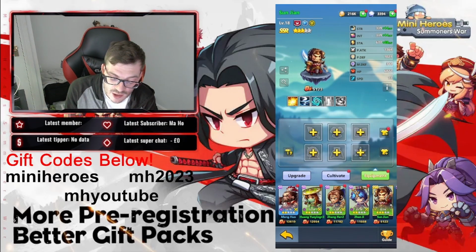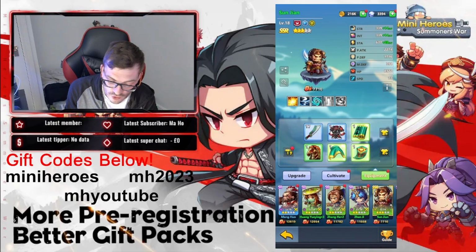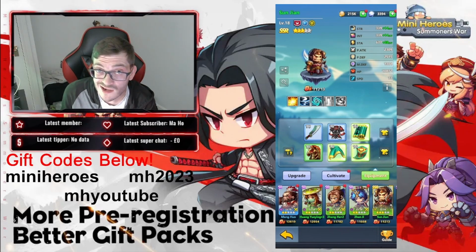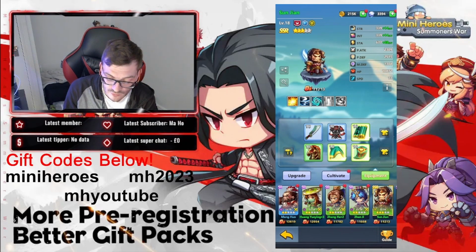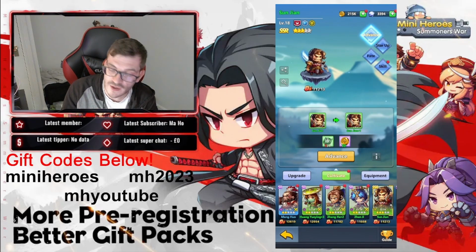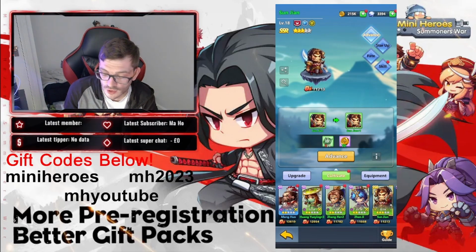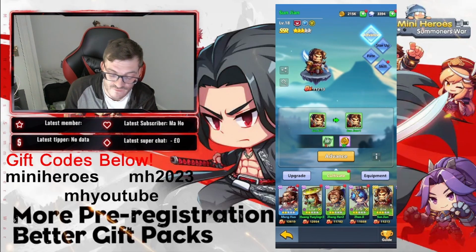Then you've got your gear, which obviously we can equip a bunch of gear straight away and then immediately press another button, and just like that, it's instantly maxed out, leveled. We don't have to worry. And then when we go back to cultivate, as you can see, we've got 4 options, and you will unlock more options the further you go into the game. So this is the advanced stage.